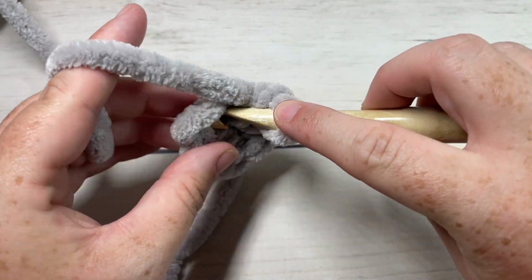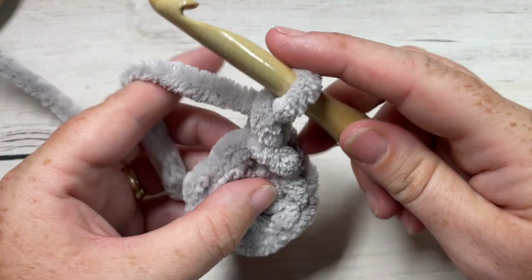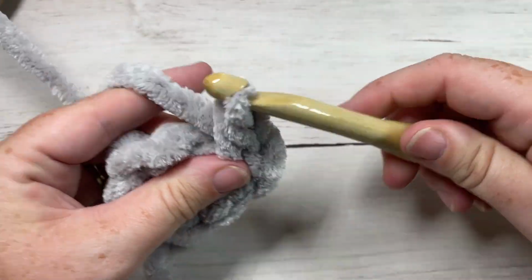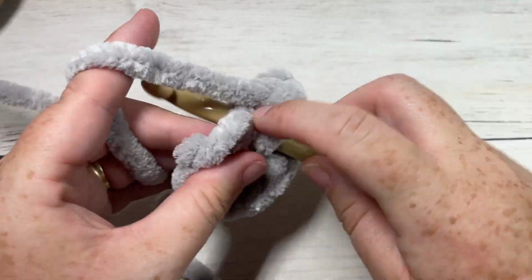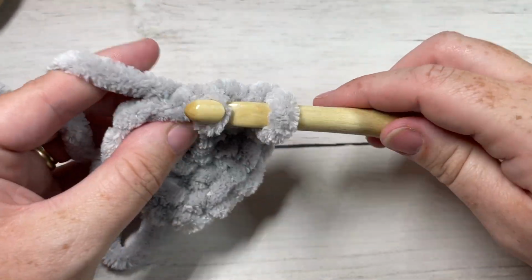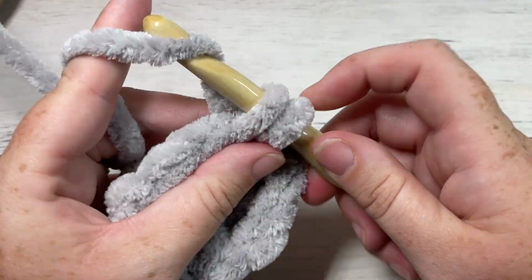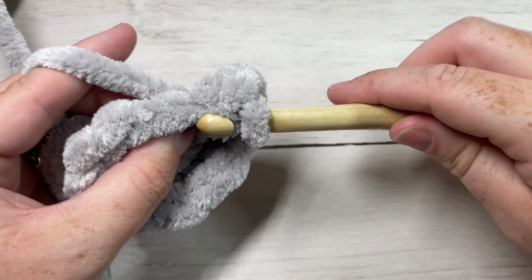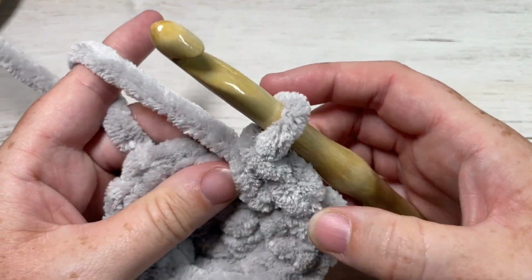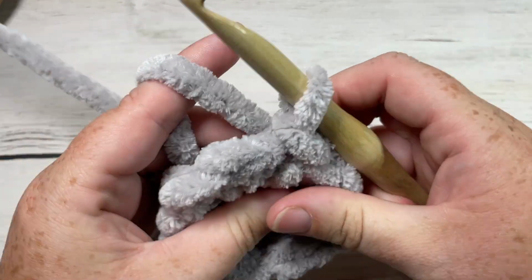You can then join with a slip stitch into the top of your first stitch. You'll have 6 stitches. For round 2, you're going to chain 1, continue working in the same direction, and work 2 single crochet stitches into each stitch all the way around. And you can then join with a slip stitch into the top of your first stitch. You'll have a total of 12 single crochet stitches.